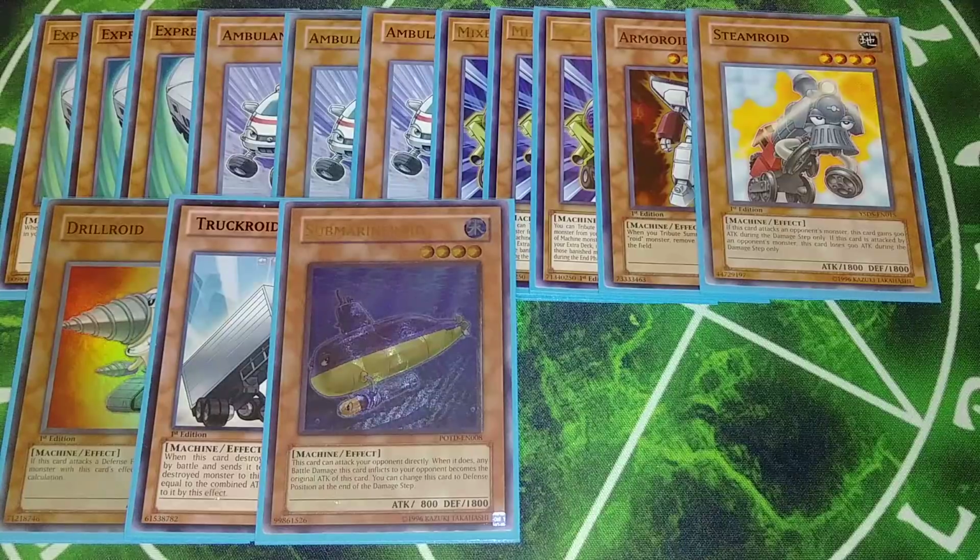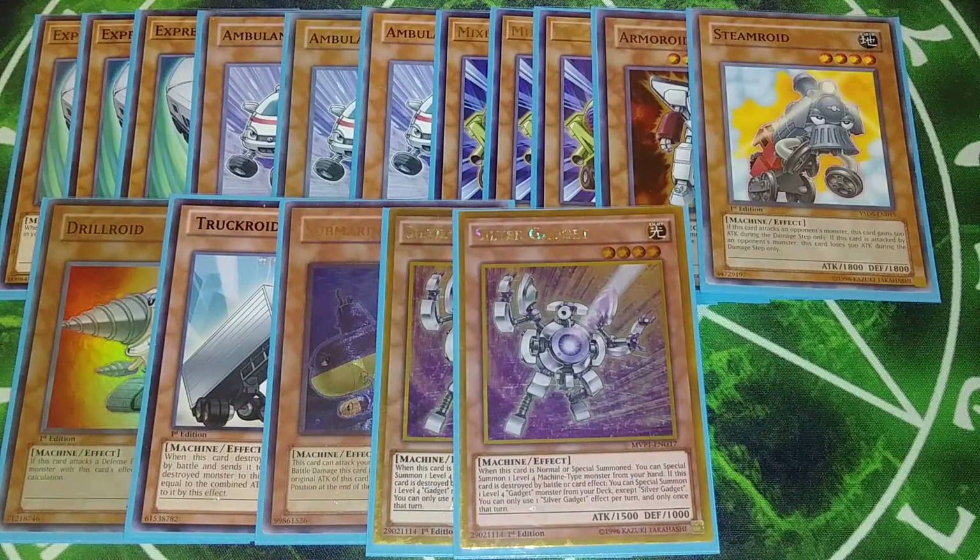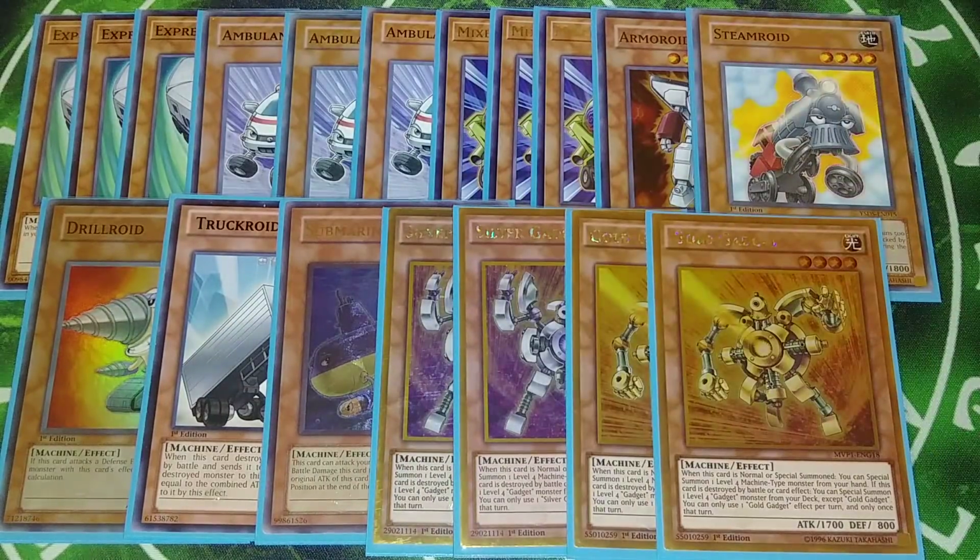Then I play 3 copies of Silver Gadget, or 2 copies of Silver Gadget and 2 copies of Gold Gadget as well. Just to give me an additional normal summon so I can either link or XYZ into what I need to. I really feel like these cards are needed in here because you can get the additional normal summon, and you can get XYZs and stuff like that. Because we can make Utopia the Lightning and swing at our opponent for, like, 5,000 with it.